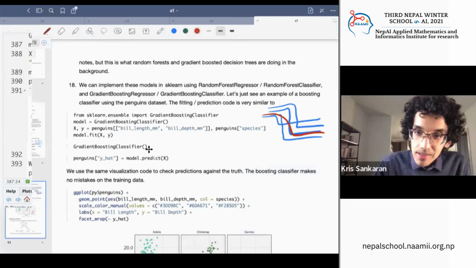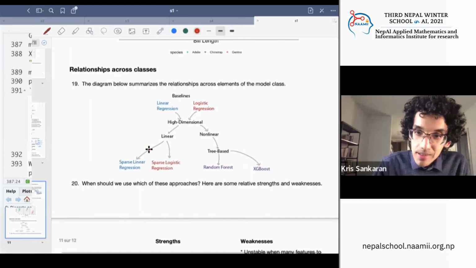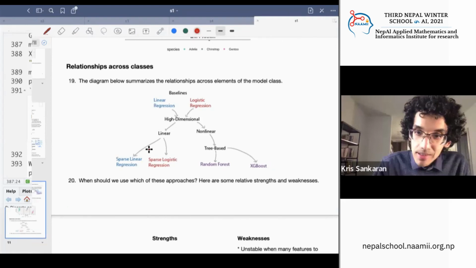Okay. So this has been a lot. I wanted to summarize the main ideas from this set of notes. And this is the most involved set of notes. We covered 3 main model classes: the linear ones, the sparse linear ones, and the tree-based ones. How do you know when to use which? It's a big question. So think of linear and logistic regression as giving you a kind of baseline.